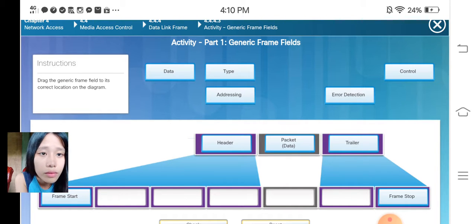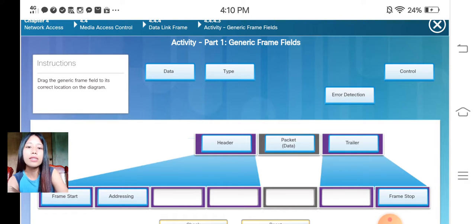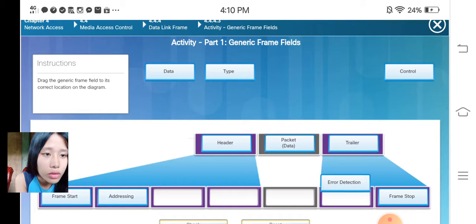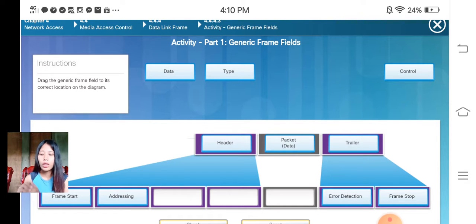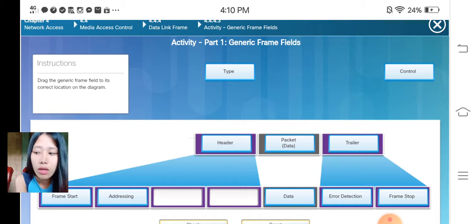And the addressing indicates the source and destination nodes on the media. And for the detection, of course, error detection is used for the error detections. And for the control, yeah, packet data, of course, it's in here.